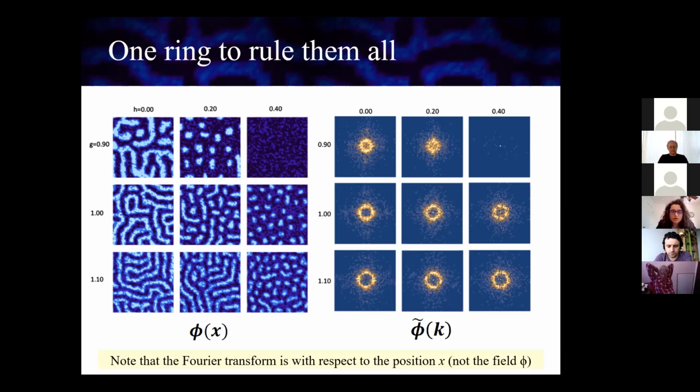That suggests there's a unifying mechanism that's best understood in momentum space for why these patterns are occurring. If you take a normal conventional field theory that you'd study, the propagators of a Hermitian one of these systems have poles in their stable phases at k squared less than 0, so you're not going to see the rings anywhere. The correlation between different parts of space doesn't decay exponentially. Here, only in these PT systems do we have this persistence of the rings in momentum space. So what's going on? That's what we're going to try to figure out next.